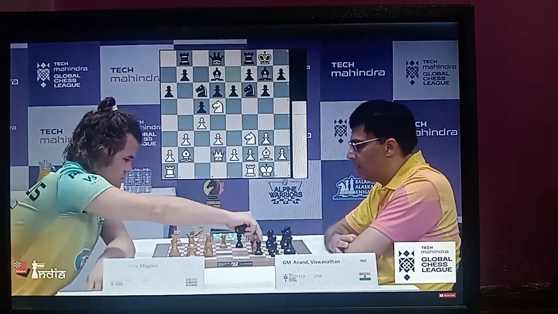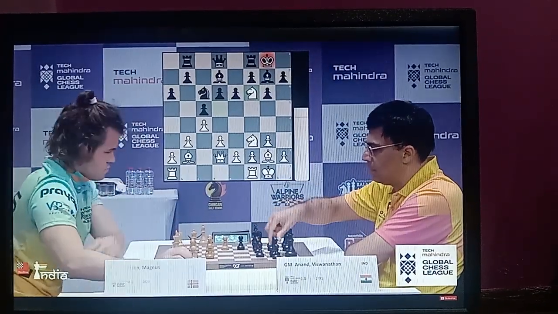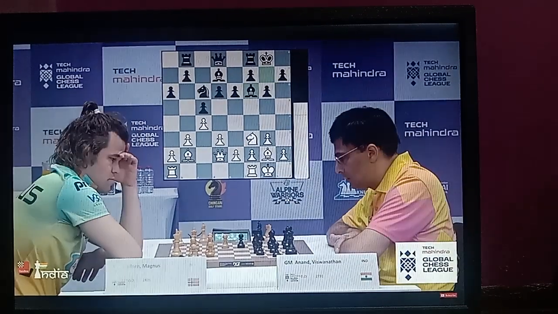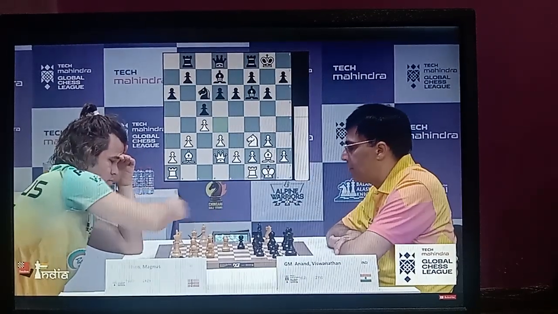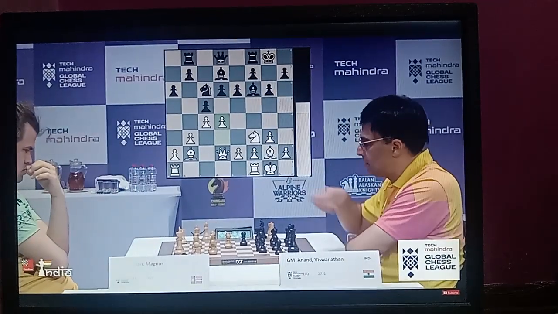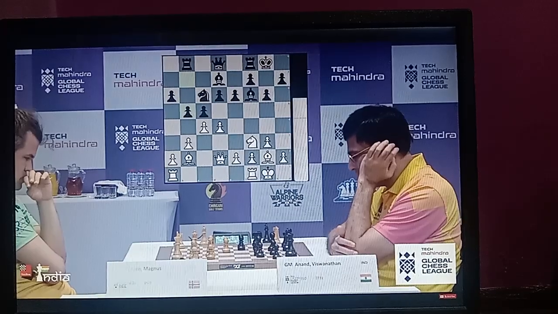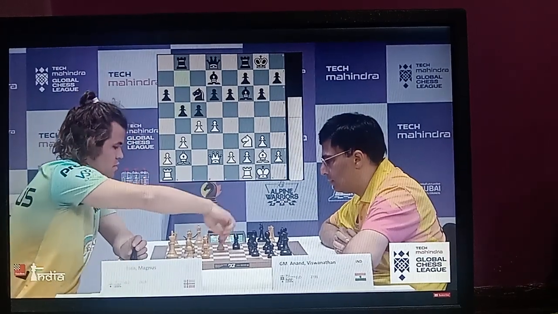This is not a good idea against Magnus. It leads to a small disadvantage, and that is all that the Norwegian Grandmaster needs. d4, fantastic move, and Vishy plays b5, which is slightly surprising. You can see that Magnus is a bit surprised.